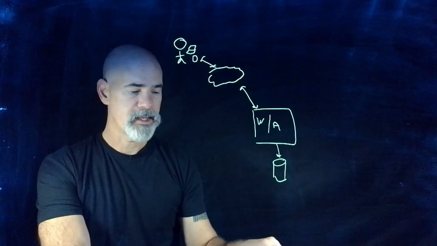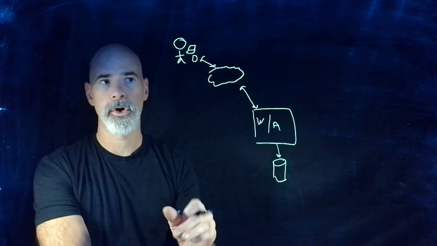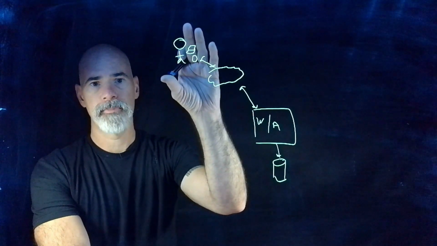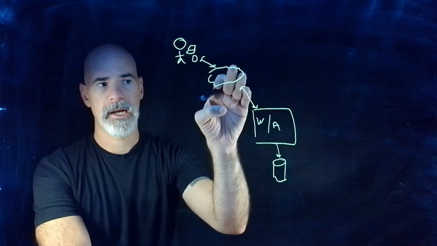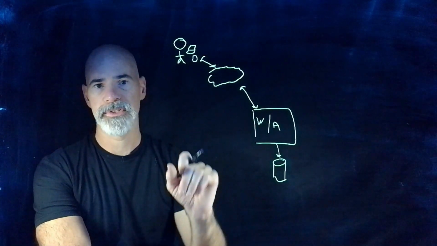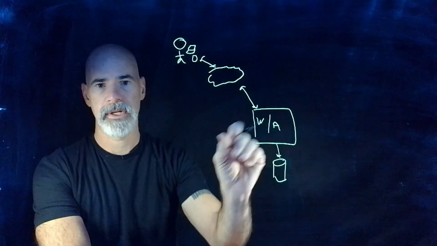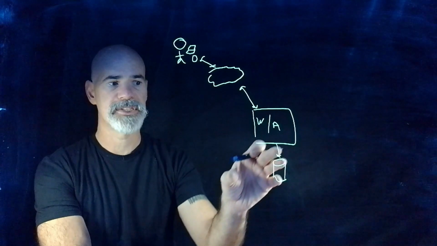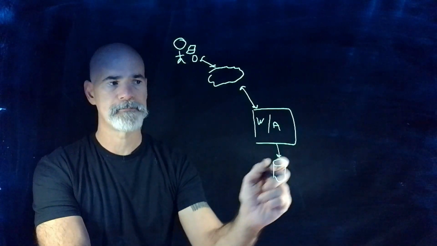Now, the idea, again, of defense in depth is that we have multiple points here where things can go wrong. We have potential bad information coming from our clients. We have potential person in the middle across the internet. We have potential attacks against our web application. We have potential attacks against the data that we host in our database.